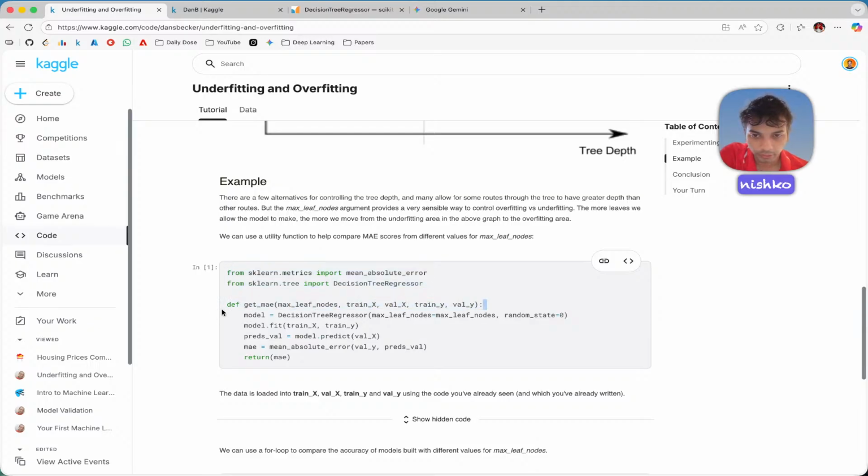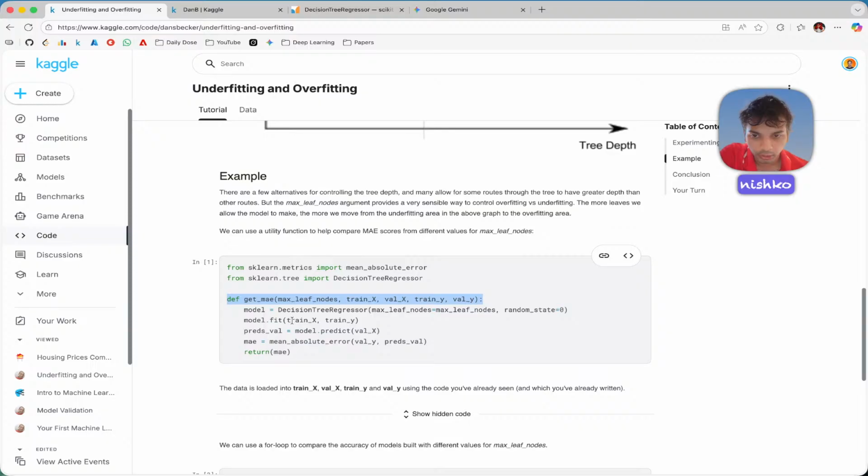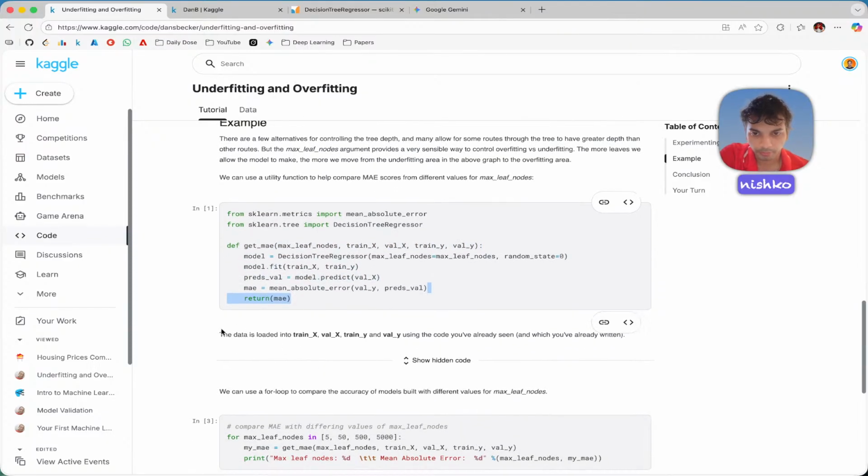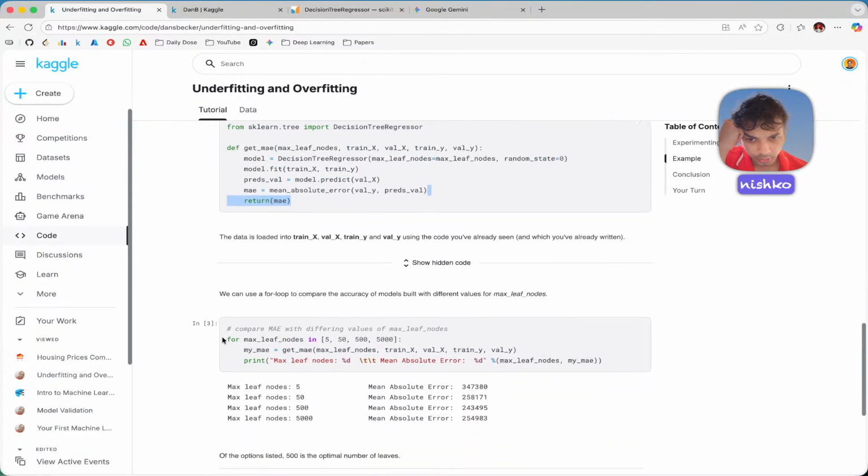All these values, we divide into two halves, then we do model validation, mean absolute error, and return. Okay, the data is loaded into train X, val X, train Y, and val Y in the code you have already seen.